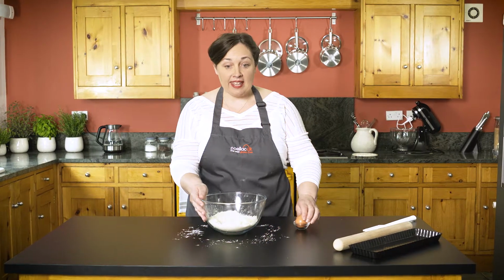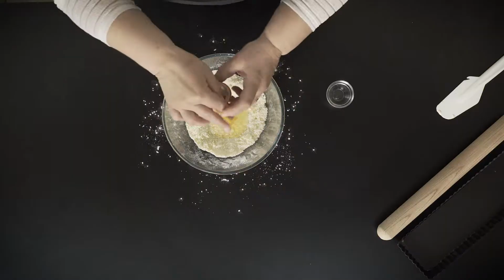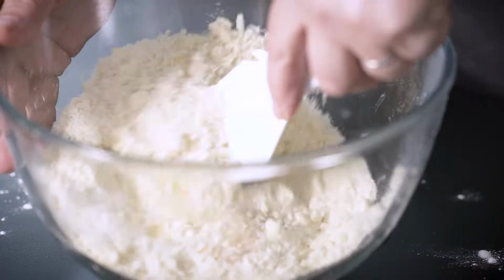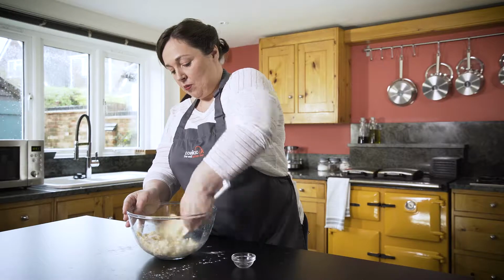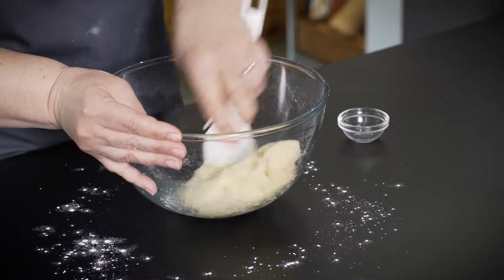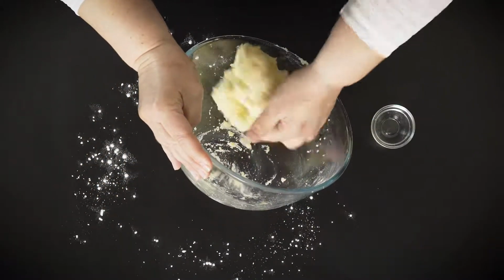Okay, so next we're gonna add the egg to the crumble. And we're just gonna stir the egg through to break it up to bring the flour together to a dough. As you can see, it's all coming together now into a nice paste. And once it's mixed enough with a spatula, you can get your hand in there and just bring it together. So here you have beautiful gluten-free pastry.